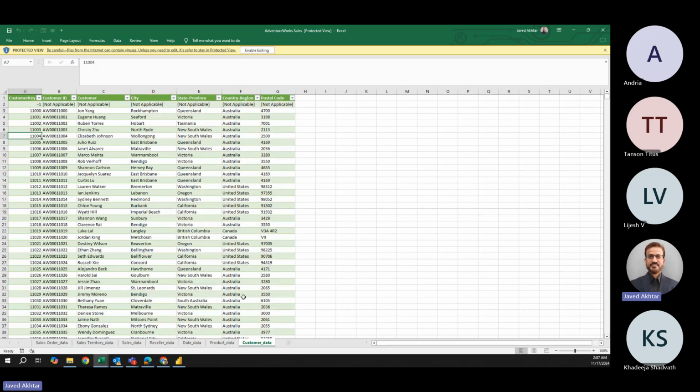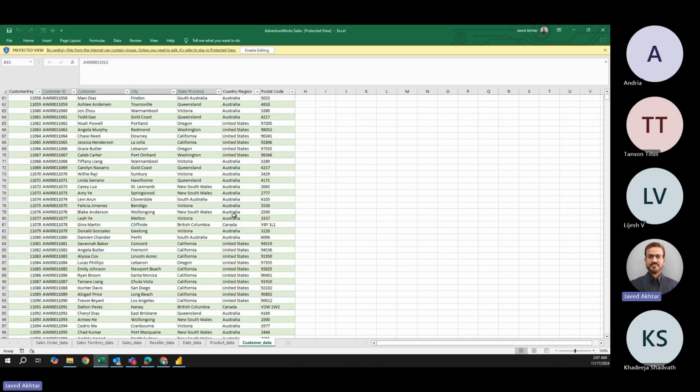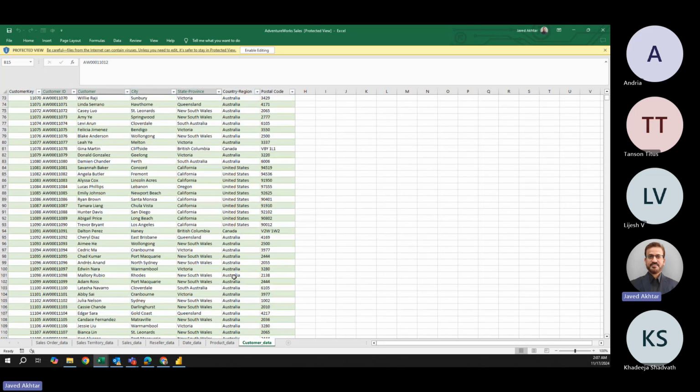The first sheet is customer data, meaning customer key, customer ID, customer city, all the detail about the customer, right? City, state, province, Australia, postal code. So this is basically customer master data, right? Many customers from different countries, Australia, Canada, US.